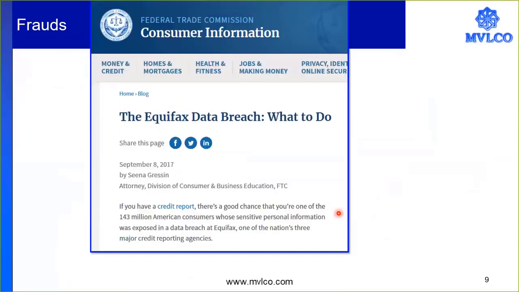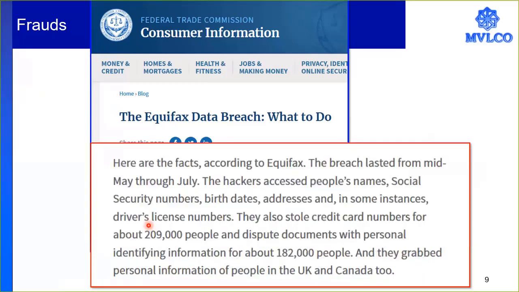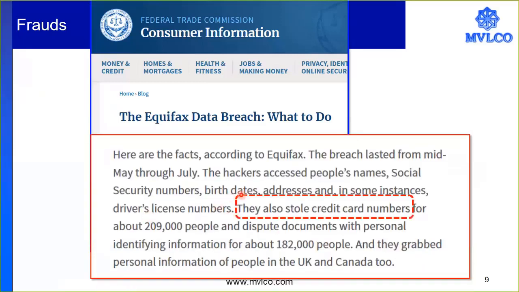So when we had such kinds of frauds, or rather such kinds of limitations, what you can see on your screen is something like a data breach from 2017, wherein a huge amount of data was stolen. You can see the number, it is 143 million. And what was stolen? They stole various details like names, social security numbers, birth dates, but the most important thing that we need to focus upon is credit card numbers.